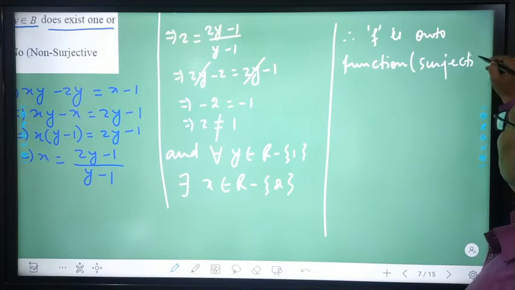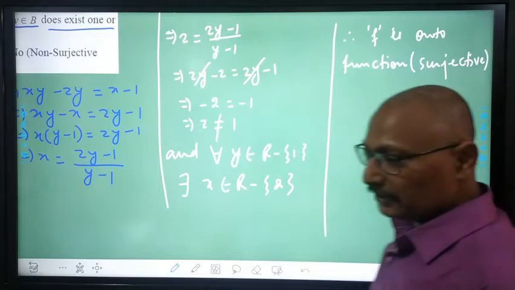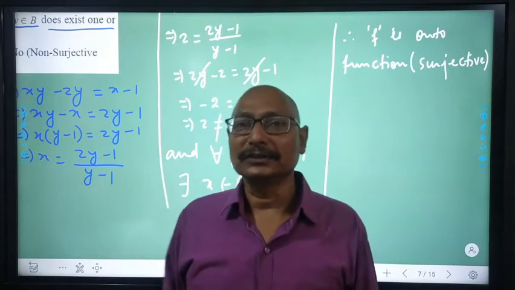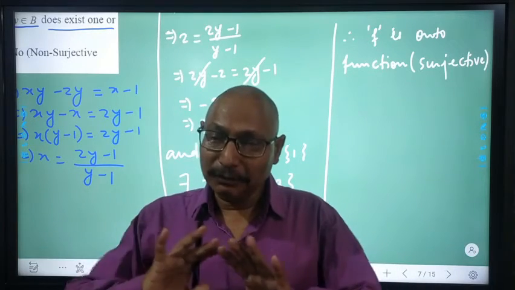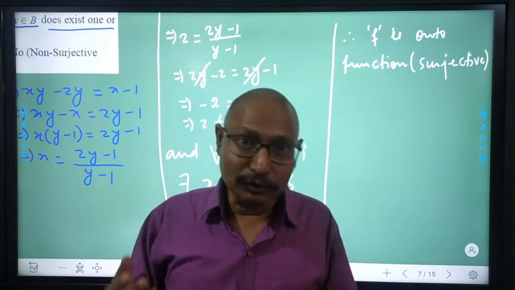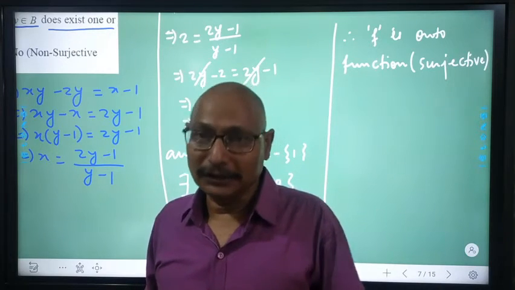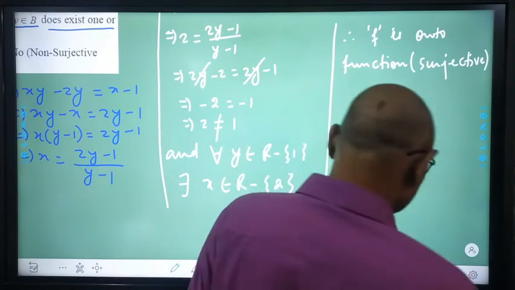Okay, and finally I would say that if any function is one-one as well as onto, then this function is termed as one-one onto or bijective function.